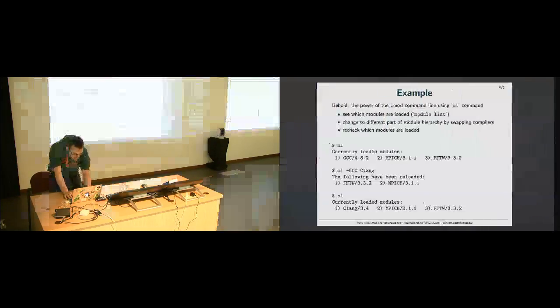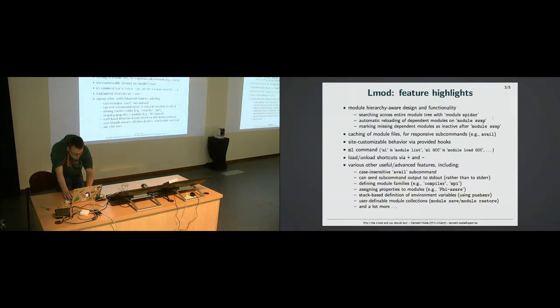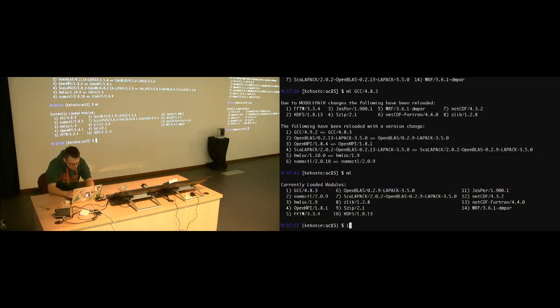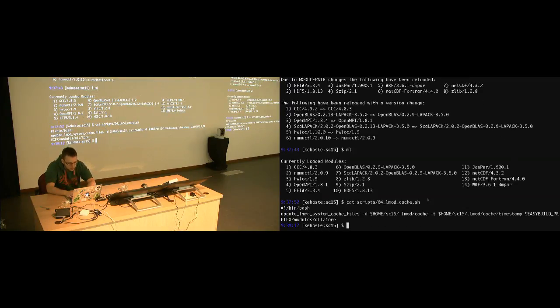Okay, so this is one part, the hierarchy aware part. Now the caching. I have a script here that updates the Lmod cache, and I already have a cache available. I wrote this script for Lmod and contributed it back.